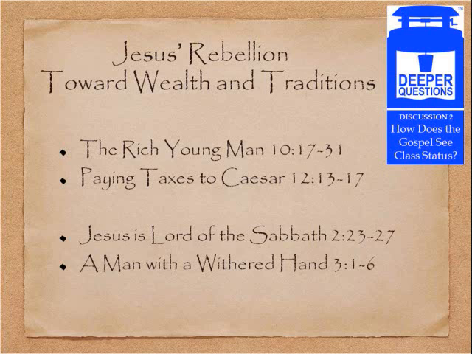He comes across a man, and he says, "Good teacher, what must I do to inherit eternal life?" Jesus said, "Why do you call me good? No one is good except God alone, and you know the commandments, etc., etc." And then he says, "Teacher, I've kept all these from my youth." And Jesus said, "You lack one thing. Go, sell all that you have and give to the poor, and you will have treasure in heaven, and come follow me." And the young man went away disheartened and sorrowful because he had so many great possessions.